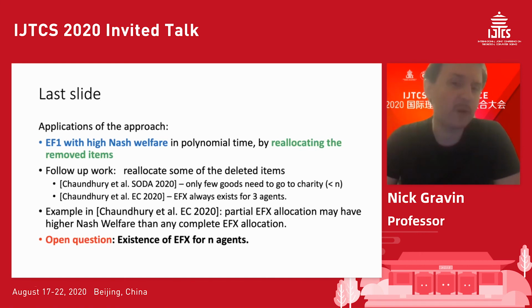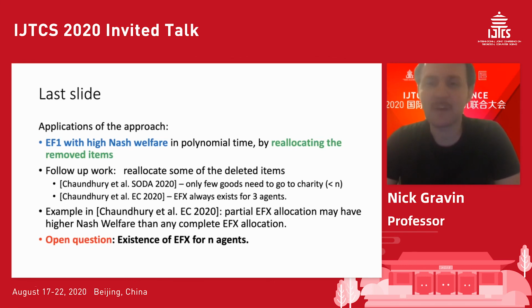I think it's one of the biggest questions in the fair division literature, literally one of the most important questions for the fair division of indivisible goods, whether an EFX allocation exists for arbitrary n agents.